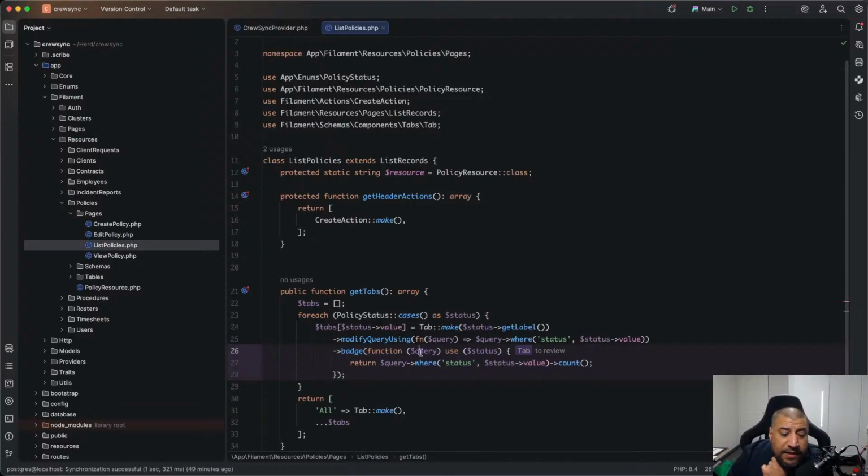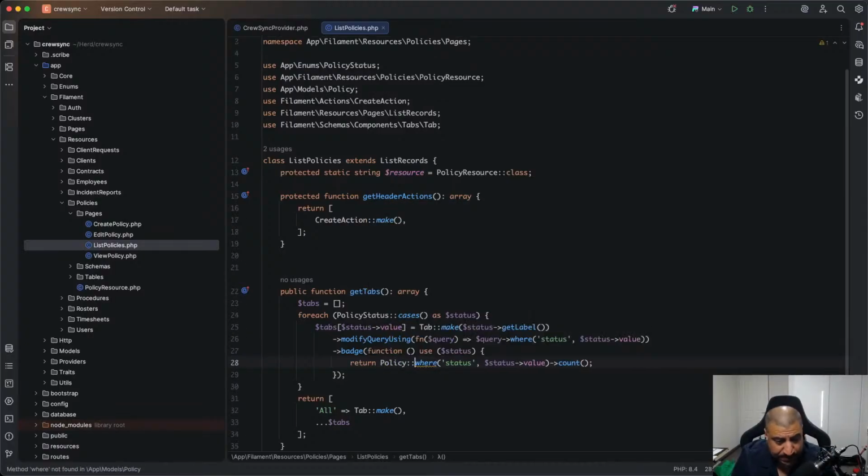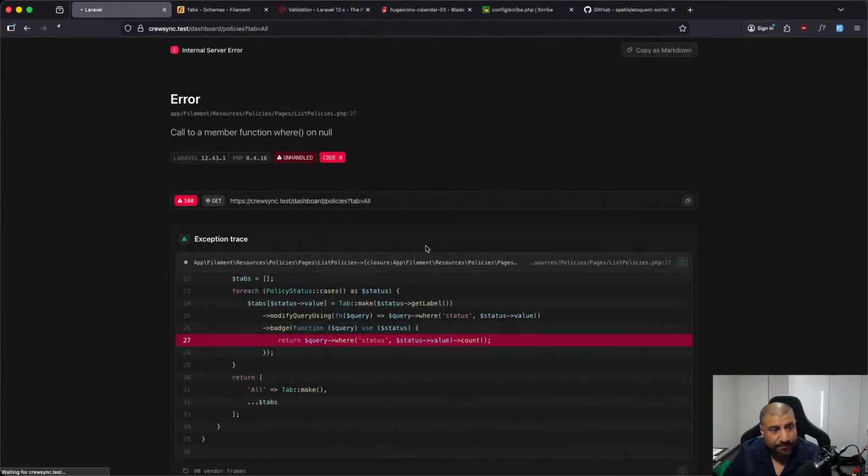Yeah, I don't think it injects the query, so we will be limited to which model we're using. So policy where status is status counts.